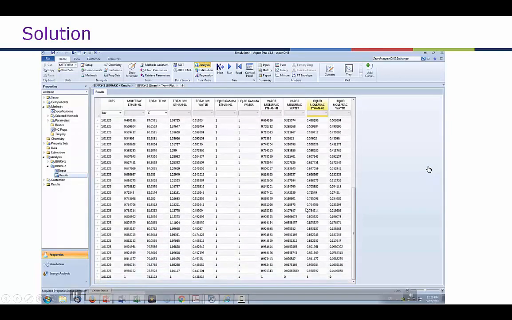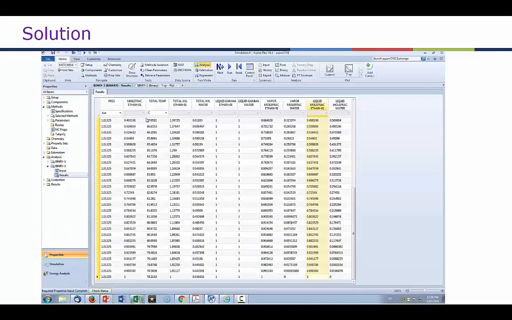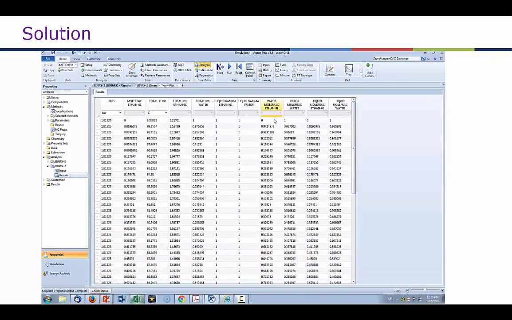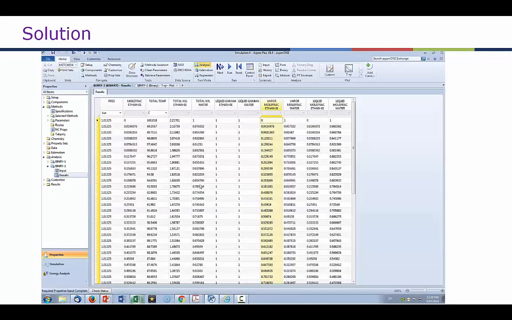Then we can copy the mole fraction of ethanol in the liquid phase. Just select all and then press Ctrl C. I'm going to copy it over to Excel so that we can plot everything together. I'm going to give this a heading of ideal and copy X, and the X values can be pasted using Ctrl V. Then I'm going to select the vapor mole fraction of ethanol, copy and paste it in the spreadsheet.